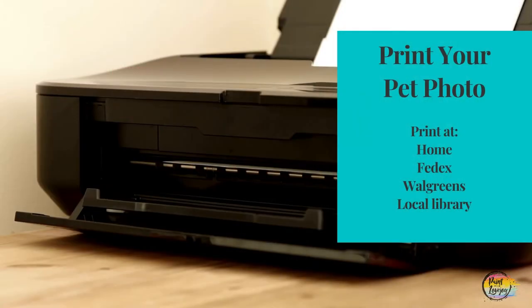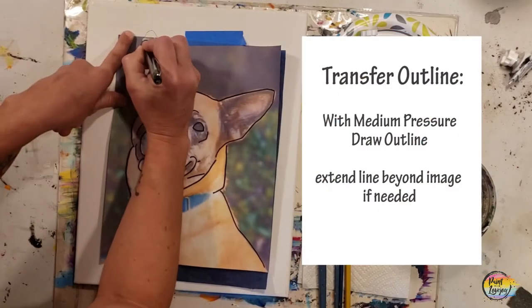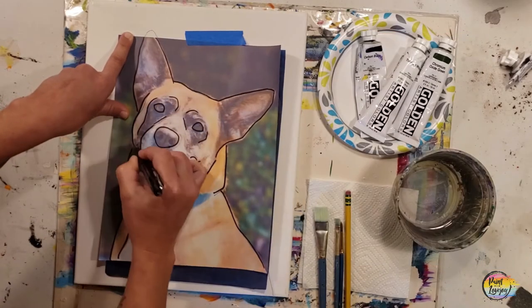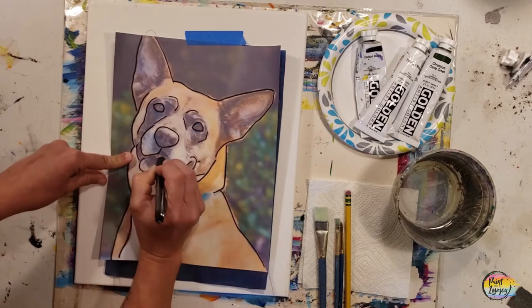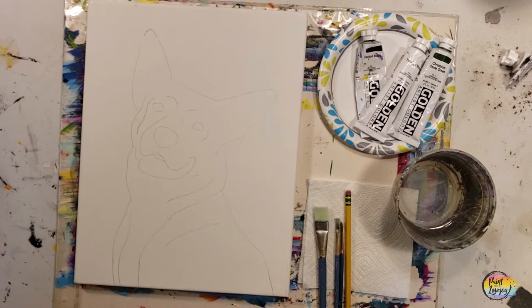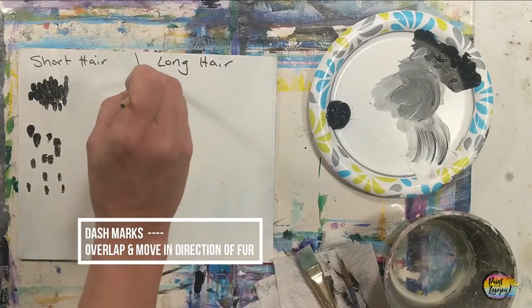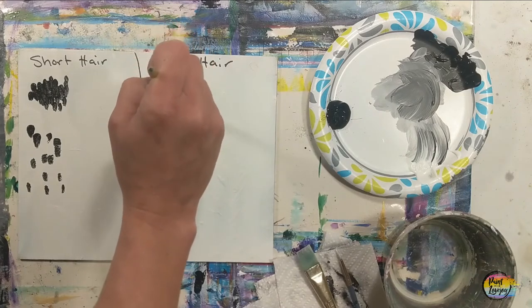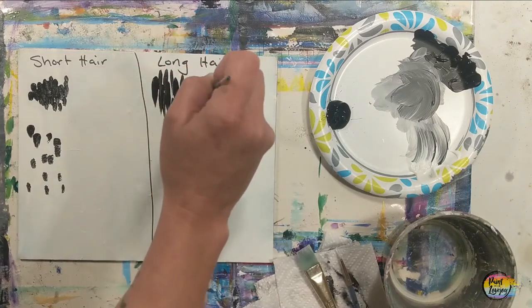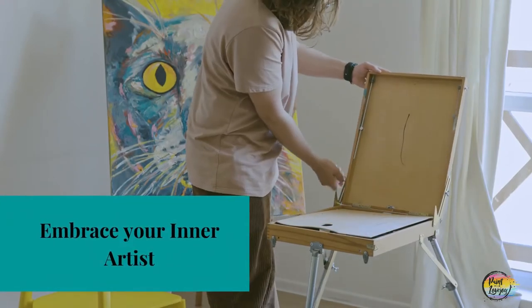You are gonna be printing your pet photo, and you're gonna be tracing and transferring the outline onto the canvas utilizing carbon paper or a graphite transfer. You will have options for both. For your painting, you're going to be making dot and dash marks for the fur and just overlapping those dot and dash marks. I'm going to encourage you to embrace your inner five-year-old and just have fun.